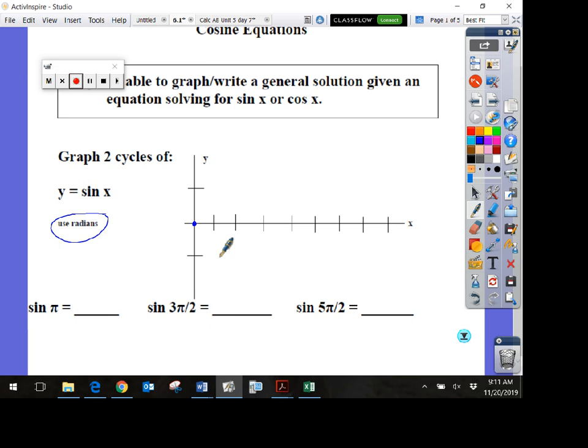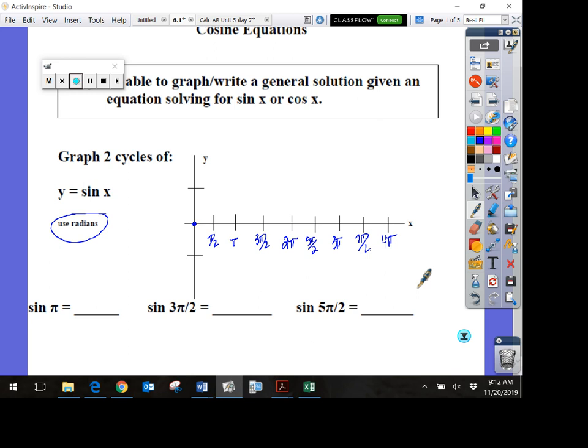So we're graphing 2 cycles. From 0 to the 5th is going to be 2 pi, and then we're going to have 4 pi, and then halfway in between, so we have pi over 2, 3 pi over 2. You can think of it as going by a half: 1 pi over 2, 2 pi over 2, 3 pi over 2, 4 pi over 2, 5 pi over 2, 6 pi over 2, 3 pi, 7 pi over 2, 8 pi over 2. Or you can just keep adding and dividing by 2.